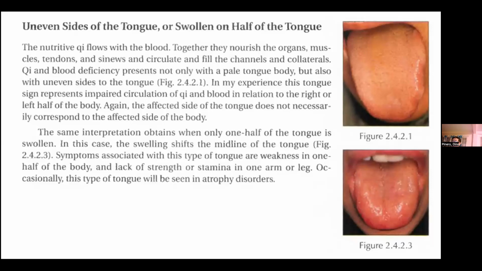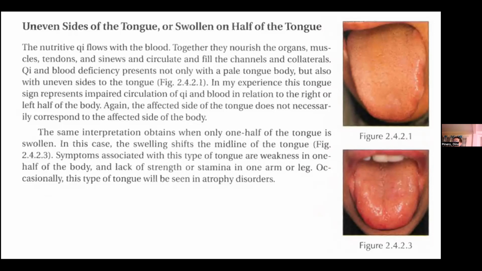Sabi ng author, in my experience, this tongue sign represents impaired circulation of chi and blood in relation to the right or left half of the body. Again, the affected side of the tongue does not necessarily correspond to the affected side of the body. The same interpretation obtains when only one half of the tongue is swollen. In this case, the swelling shifts the midline of the tongue.